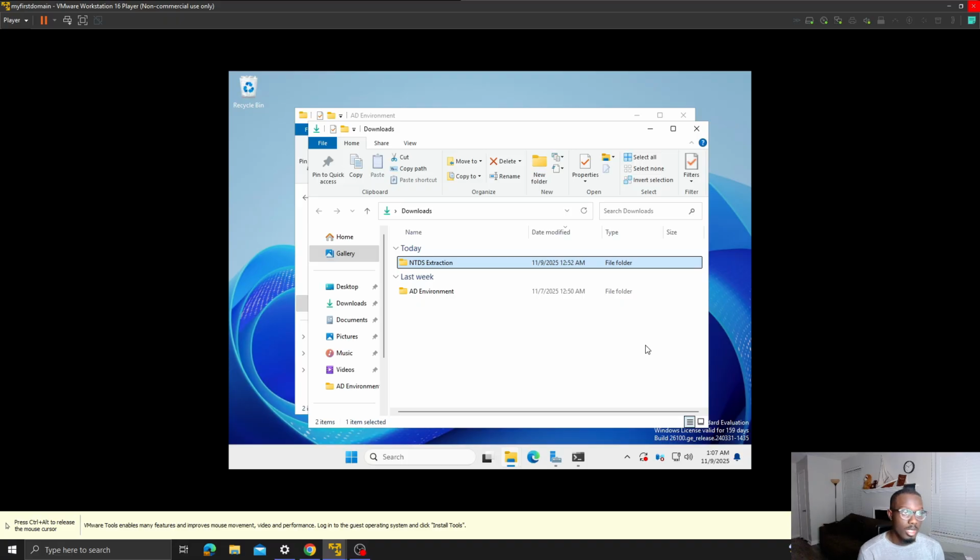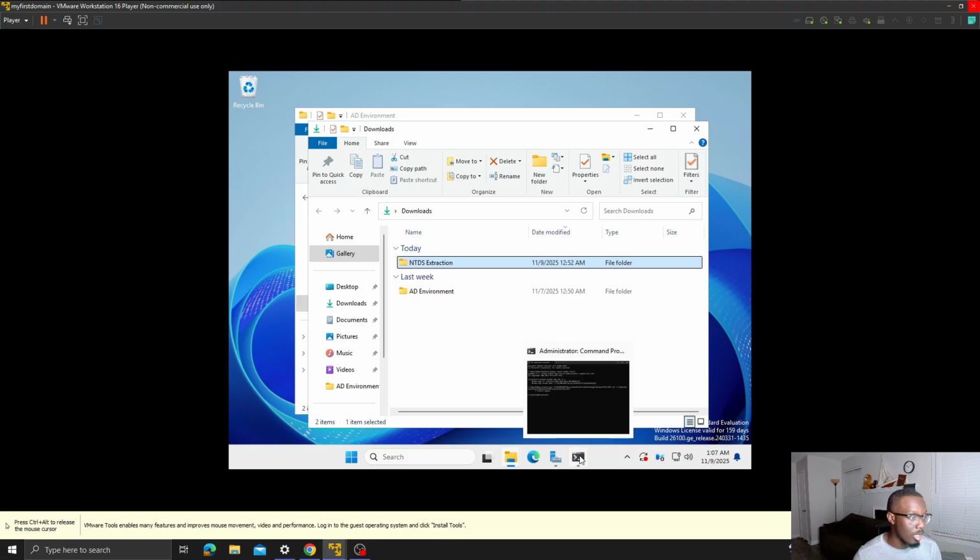Now, this key itself doesn't expressly decrypt the NTDS. What actually does that is something known as, I believe, the password encryption key. But what the boot key does is it decrypts the password encryption key so that we can then use that key to decrypt the NTDS.